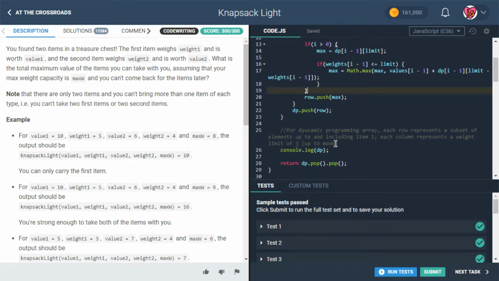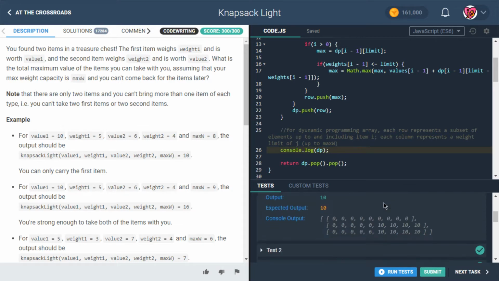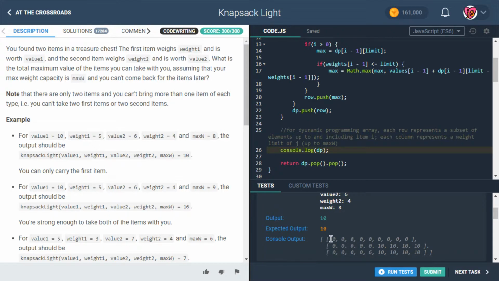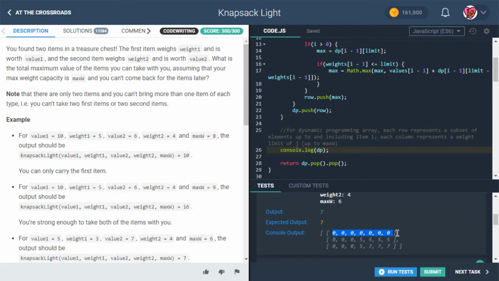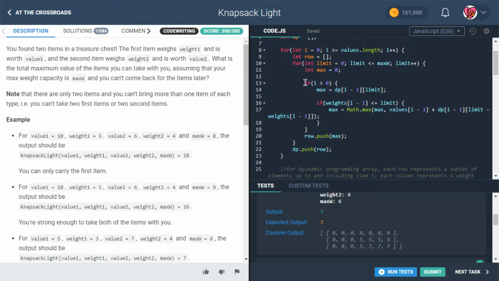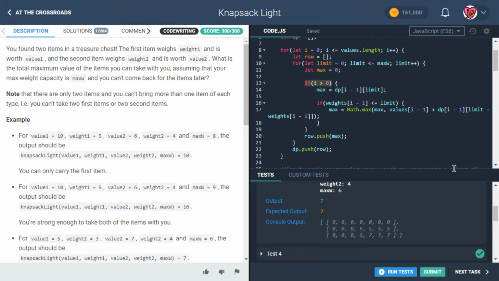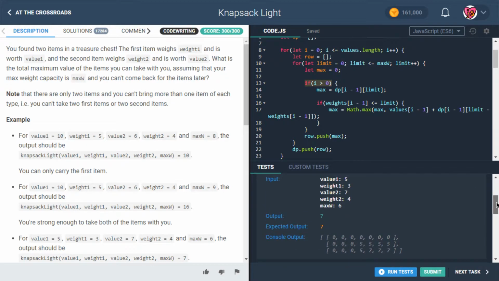In fact, there's a console log over here, so we can take a look at what we're actually getting. Kind of a sizable thing here, but notice that our first row is all zeros. If we look at this one, our first row is all zeros, or I guess I should call this our 0th row, but it's all zeros is the point. No surprise based on what we're seeing here. That's because of the if I is greater than 0. And we want them to be all zeros for a reason that we're going to encounter in just a sec. I'll make this a little bigger, and we'll just use this as an example.